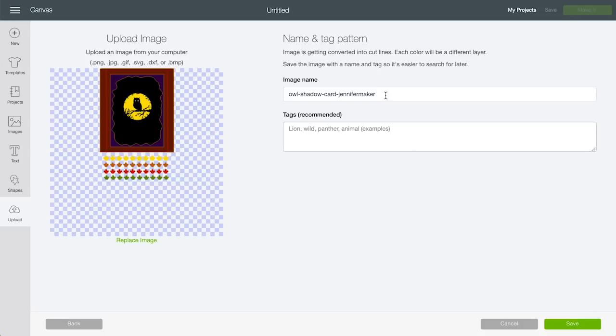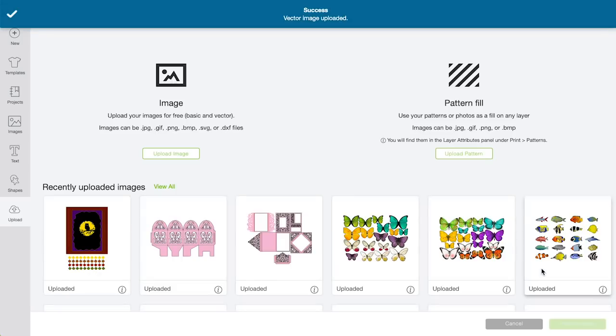So the name is right here, and usually the default image name, which is the name that was on the file, is fine. If it's not, go ahead and change it. But down here under tags, I recommend that you put in at least some tags, as it will help tremendously later on when you're looking for a file. Just put in some tags that will make sense to you. When you're ready, click the green Save button. Again, give it a chance.